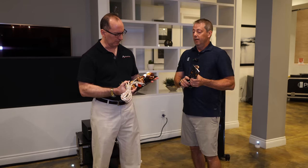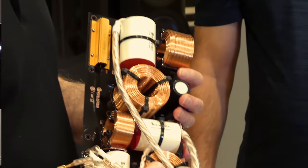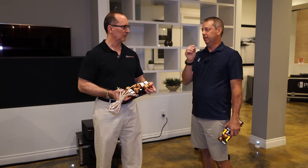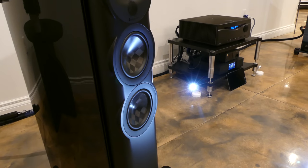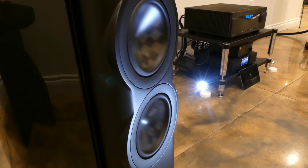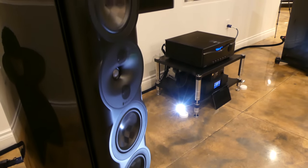The devil's in the details when you look at this crossover — look at the resistors they're using, 100-watt rated, all 1% parts. In the DPC array especially, the tolerances are super critical. For this model, it's 1% across the board to keep it as tight as possible. What that translates to in layman's terms is incredibly precise stereo imaging, especially sitting in the center equidistant between the speakers. Even in this room I was getting a very strong phantom center and great width. We were listening to Ghost Rider and Dominic Fia May, cranking them hard, and I'd never heard the speakers overdrive, compress, or distort. The amplifier was incredible too.